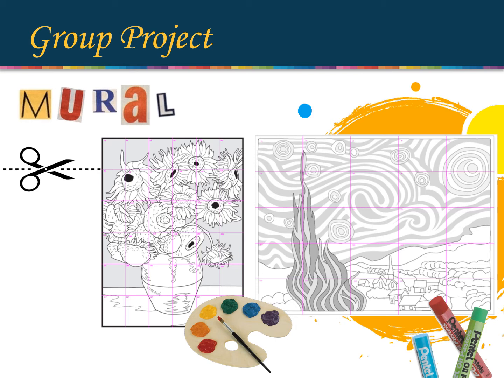The kids are going to be working on a mural. They're going to be doing a group project. We have a couple of Van Gogh paintings that we have sliced and diced and cut up, and each child is going to get a piece of the painting and they're going to put their own mark on it.